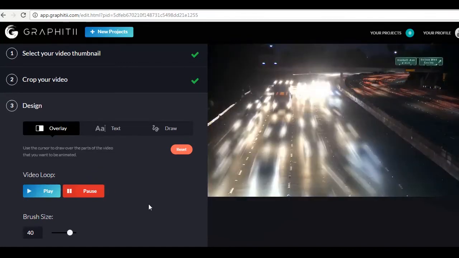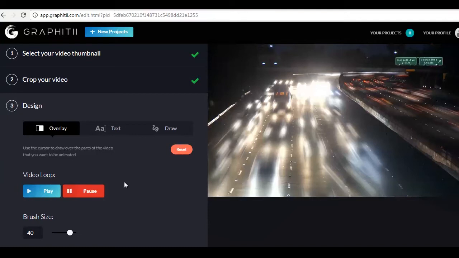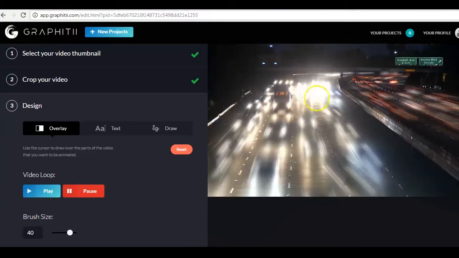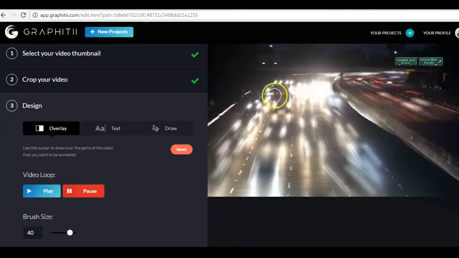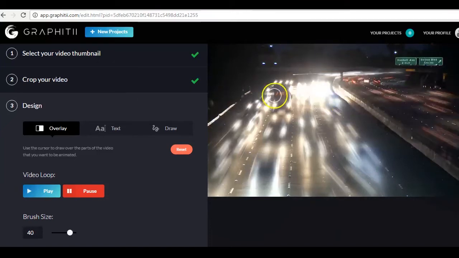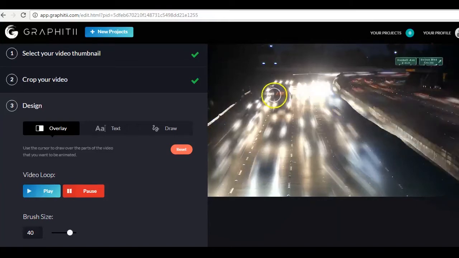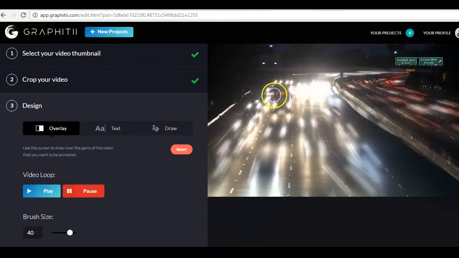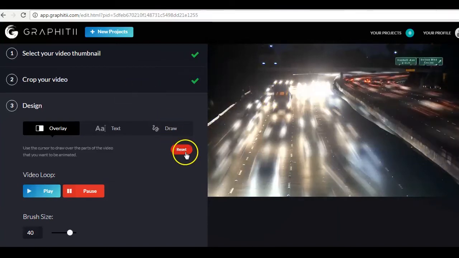Alright, so as you can see, I just brushed the part that I want to animate, but the downside inside Graphitii is that you don't have an option to adjust the opacity and the smoothness of your brush. So the edges of that part that I brushed are very harsh. Aside from that, there's also no erase or unerase option like we have in Flickgraph, wherein if you made some mistakes in your brush, there's no way to unselect that part. The only option that I can see here is the reset button, where you need to start all over and do your brushing.